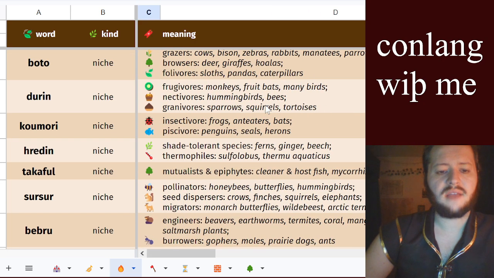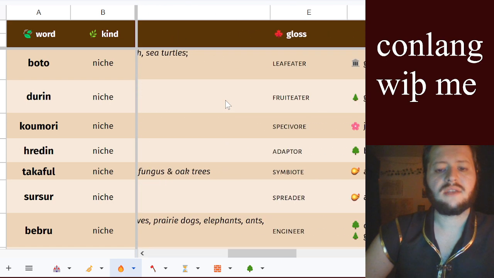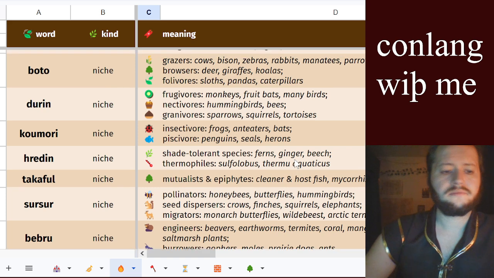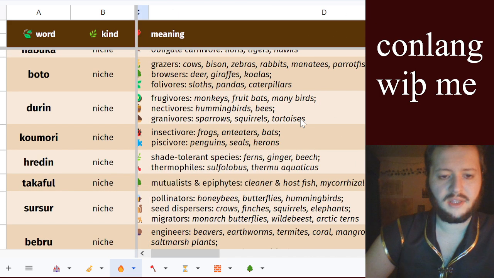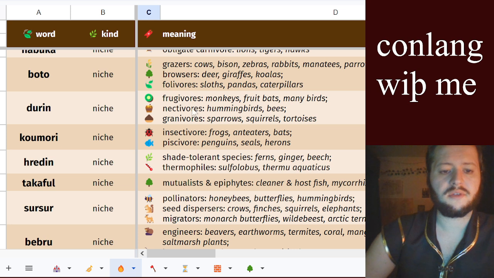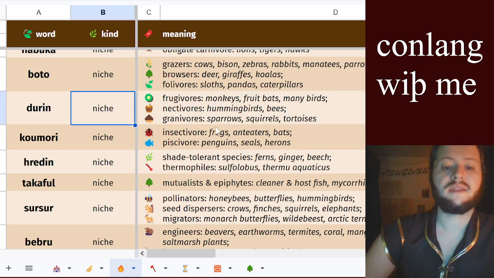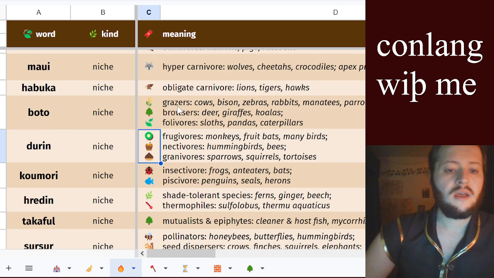Yeah, and frugivores and granivores tend to live in trees. So I'll say like fruit eaters. That's just what I'm calling them in the gloss, fruit eaters, but it includes all of these. Anything from bees to turtles, because that's something they have in common, at least, is that they eat fruits or byproducts of fruits from plants.